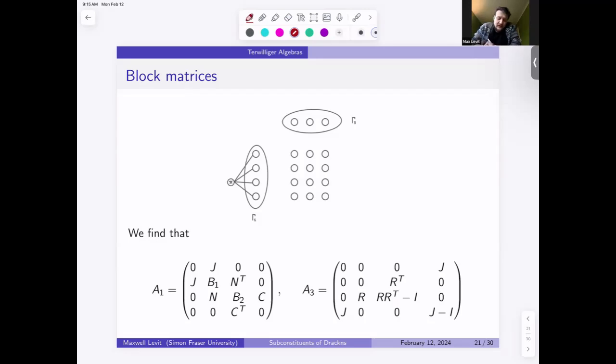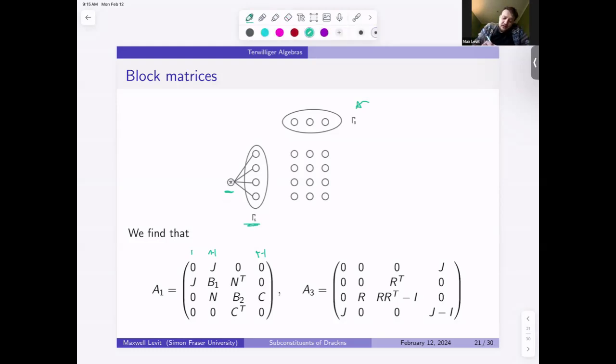So in the adjacency matrix, I've got these blocks, and I haven't told you the size of the blocks, but I'll just index them right now. This first block is just size 1, corresponding to this vertex. This next block is size n-1, corresponding to these. This third block is the rest, but this last block we'll go to first. This is size r-1, where r is the size of the fiber, but we left out one vertex here.